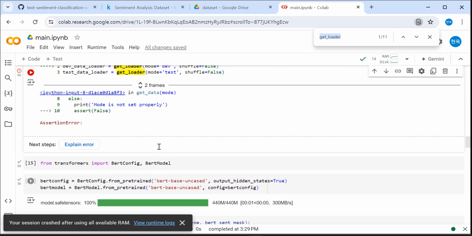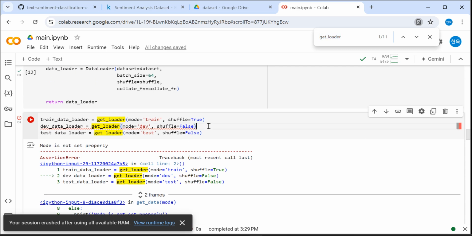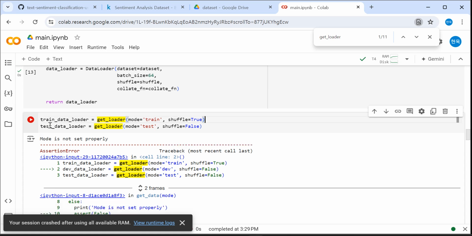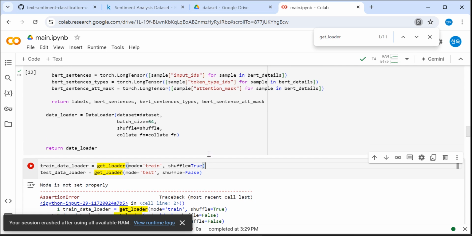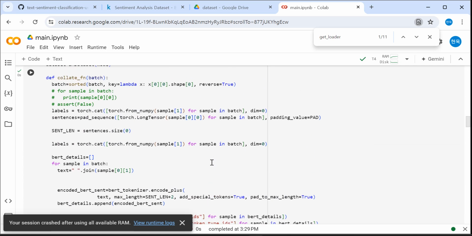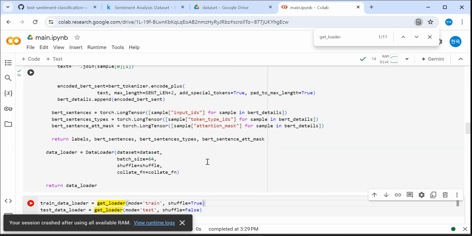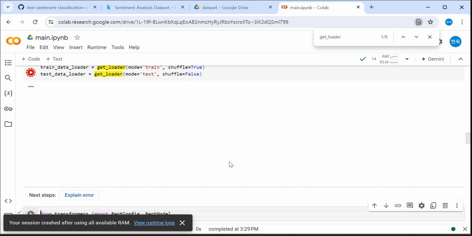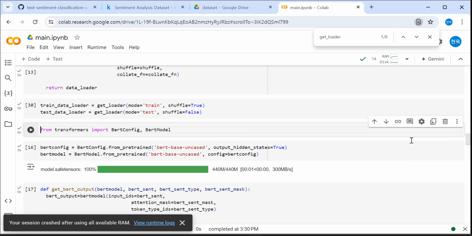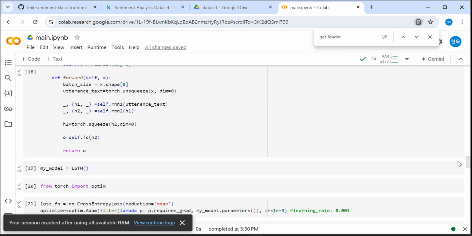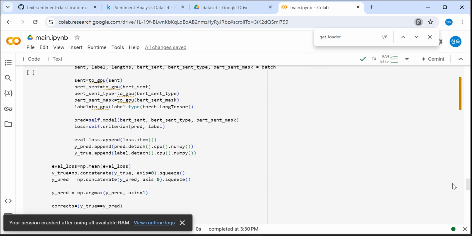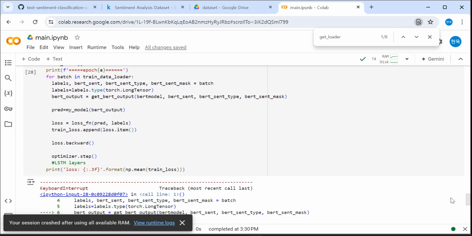So in this example, I'm not going to use development data loaders. Let's only use test data loader and train data loader. So up here, let's run this again, and I'll just show you the final evaluation result.